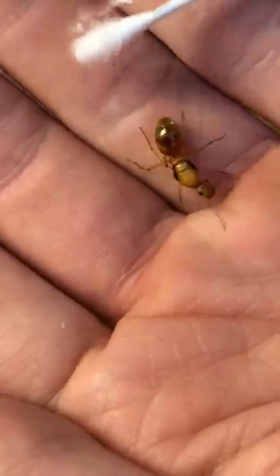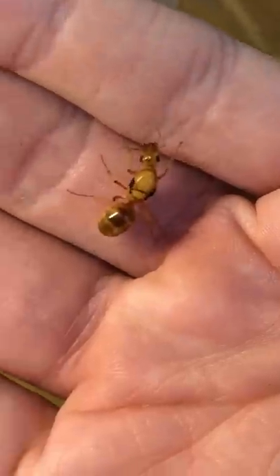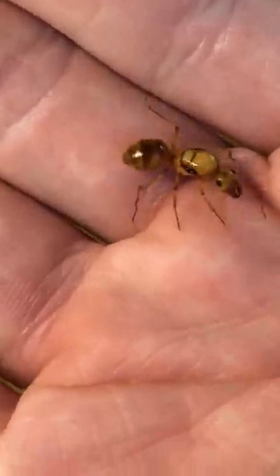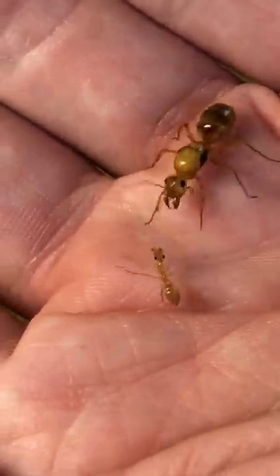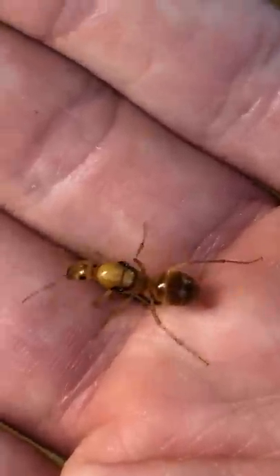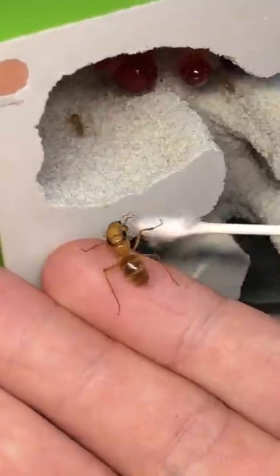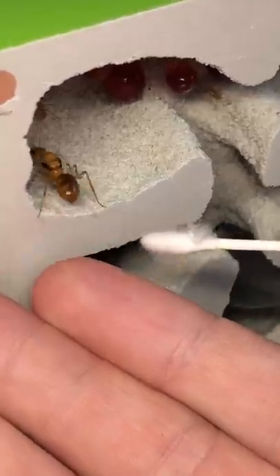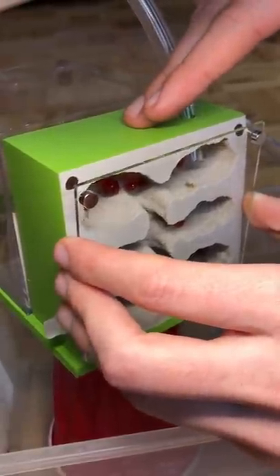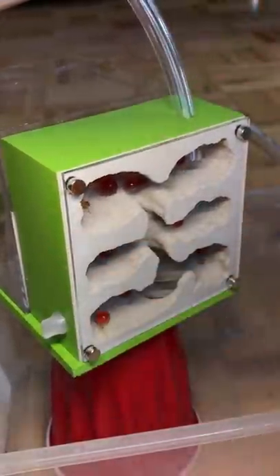What you're looking at here is the most valuable member of the colony. She is the one and only queen, and she's the one responsible for laying every egg in this colony. None of the workers would be here if it wasn't for her. I made sure to carefully get her out of the old nest with a q-tip, and now it's time to guide her into the new one. Very gently, I nudged her in until she herself crawled up into the top corner of the nest. Now it was time to place the glass, making sure to not crush her or any of the other workers.